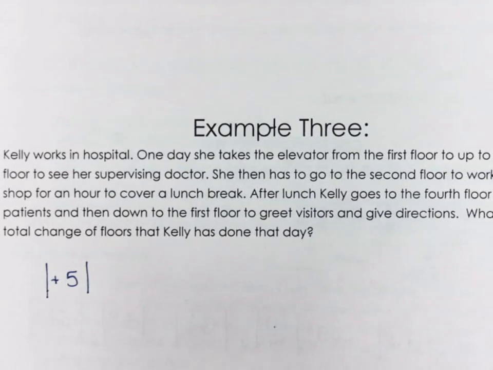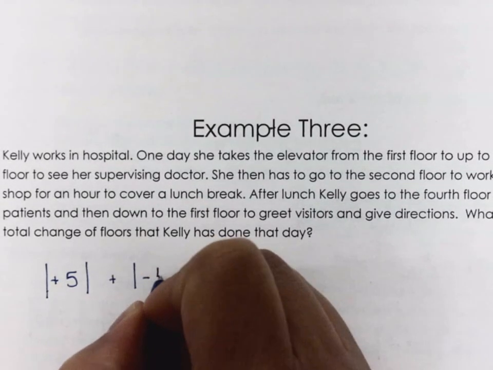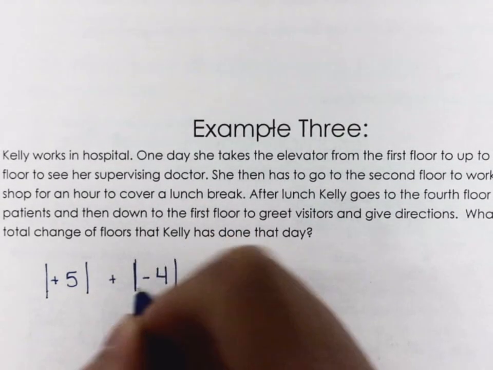So I'm going to use that as positive because usually, like we're thinking of the y-axis, above 0 is positive and the upward direction is 5. I'm doing it for our example just so you get the feel of it, but if there's no sign there, I'll assume it's 5. Then she has to go to the 2nd floor. So I was at 6 and now I'm going to 2. 4. So I'm going down 4 floors.